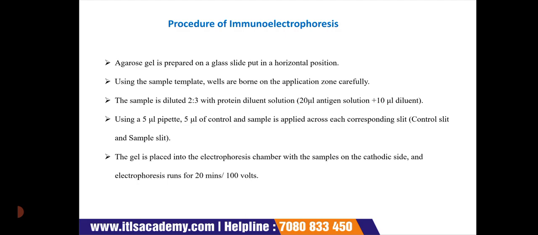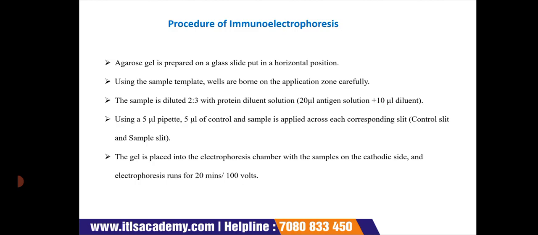So the first step is you take the agarose gel, prepare it on the glass slide and put it in a horizontal position. Then, using a sample template, wells are blown on the application zone carefully. After doing that, you have to be very careful while using the sample template.